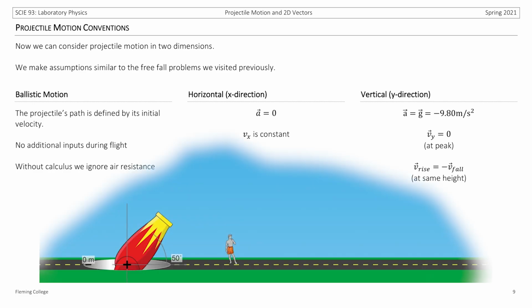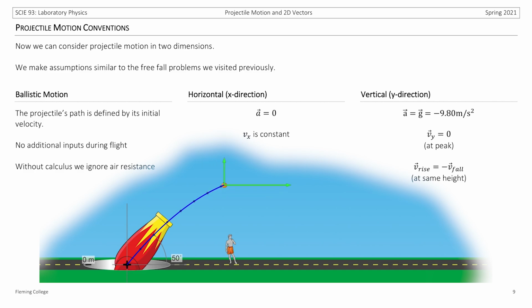Now we can think of what happens in our horizontal motion. So if we look at the size of the horizontal vector here, we actually see that Vx is constant, which means there is no horizontal acceleration here. And we saw that when we saw the acceleration vector earlier, where it was just a vertical component.